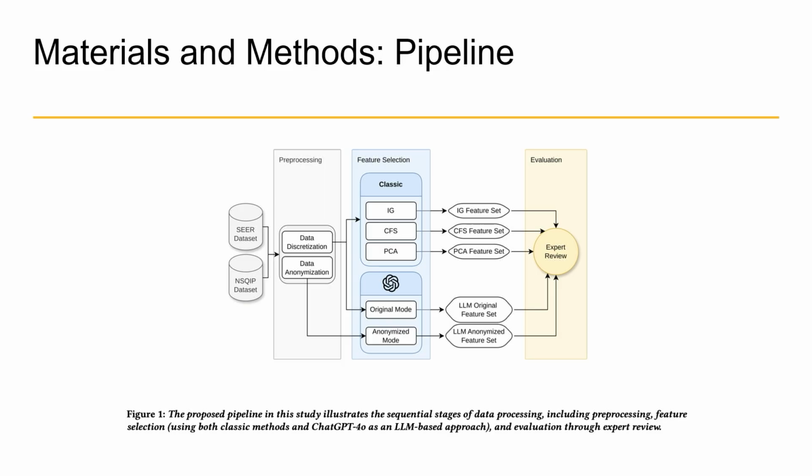And for ChatGPT 4.0, we used instruction prompting. The model was provided with a table of features and the prediction task, and was asked to rank by feature importance. We focused on feature importance because it aligns well with the nature of our tasks, so it can be prompted to focus on specific features. After that, we evaluated our feature sets from the selected methods with experts. We had 3 health experts and 2 data science experts evaluate our results.